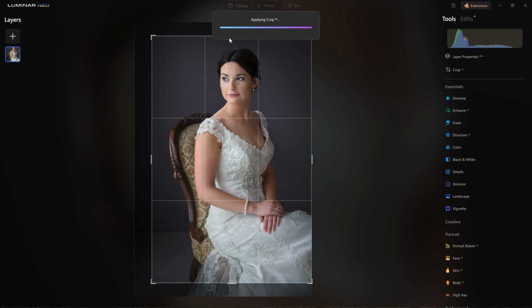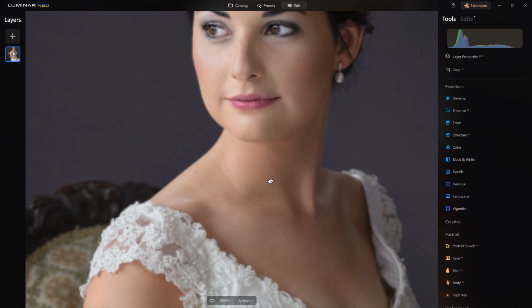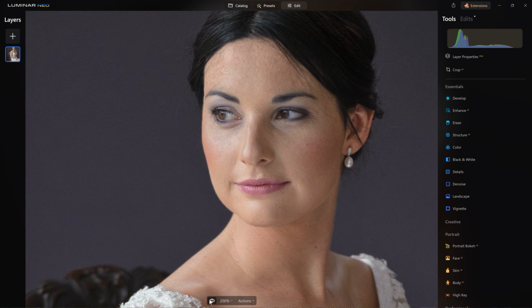Give her a bit of breathing space above the top of her head, and I also didn't want to cut into just this little shape that we had going on with the dress here. We've come a long way with this portrait edit, so let's look at our before and here's our after. This is where we started with that base layer made up of the original plus the HDR merge, and this is where we got to. Let's have a little zoom into her face and look at our before and after, before and after.